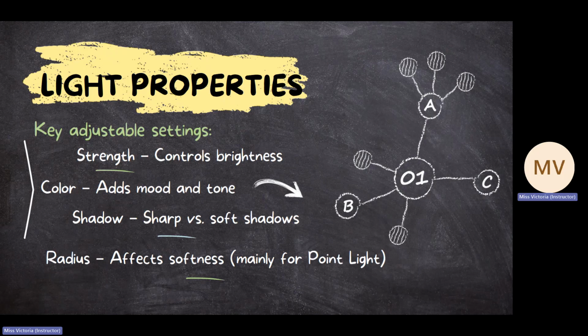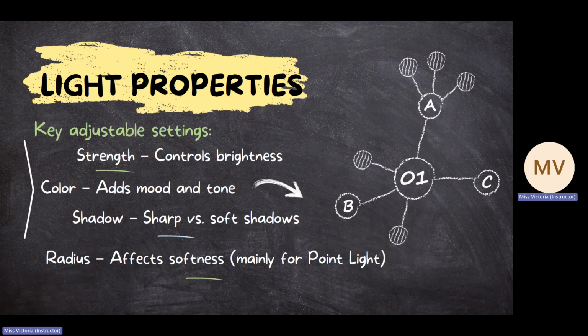And then color. Color helps us to create this mood and tone. All right. So if everywhere looks reddish, you assume maybe it's sunset or it's extremely hot or there's something burning. Or the weather is gloomy when you see a dark color. Or it's about to rain, the clouds are dark. So that's how color affects our moods and it gives a particular tone to our 3D scenes.